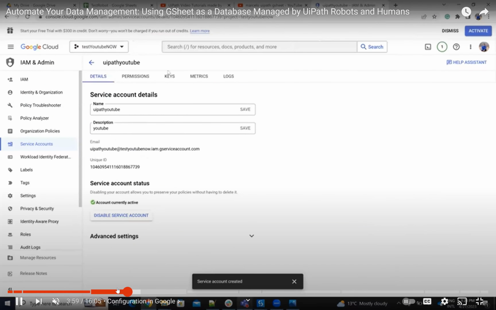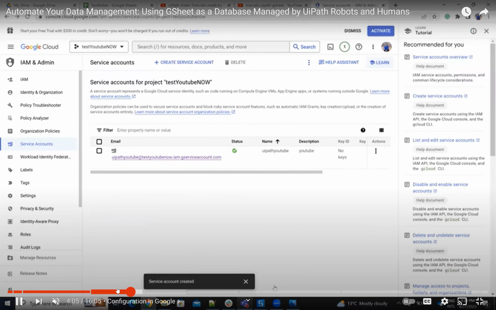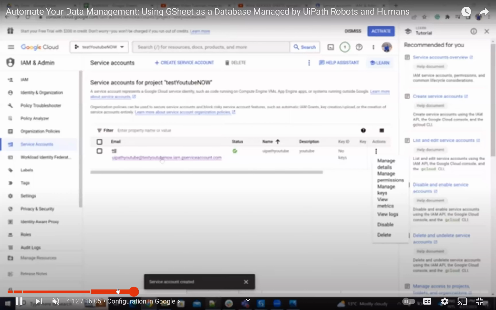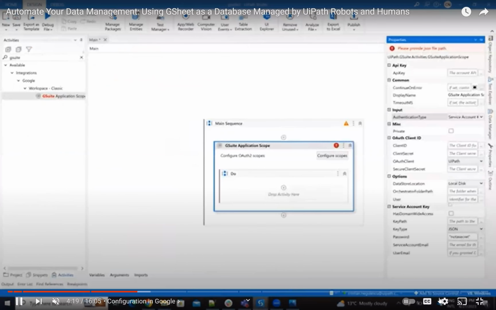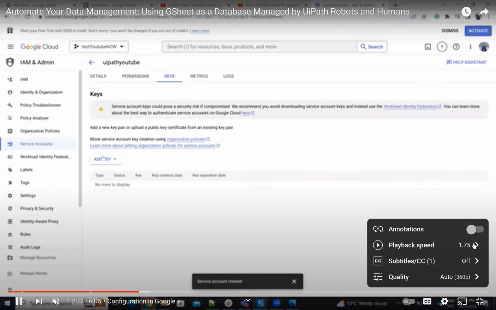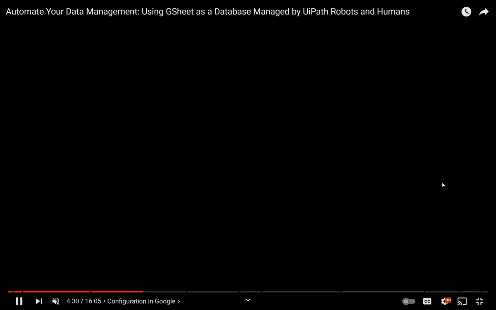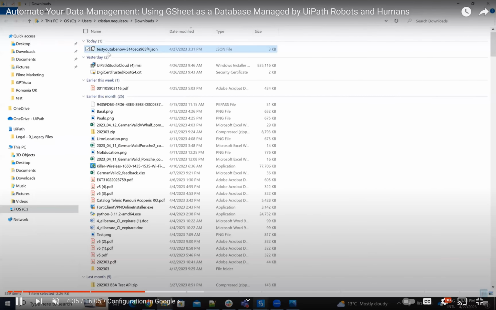So you go on this one, and on the key, let me change the resolution a little. It saved this private key as a JSON.